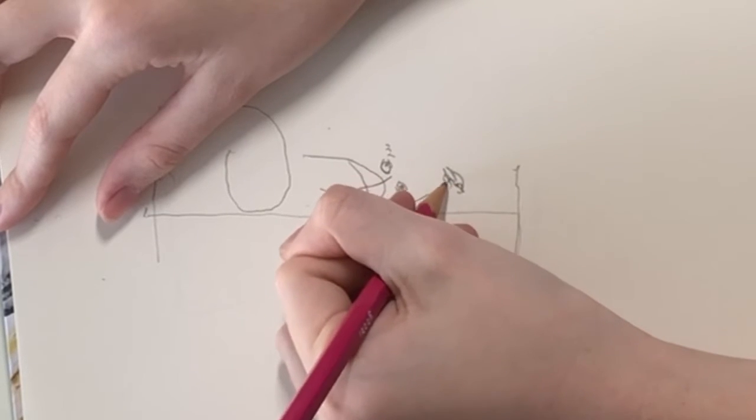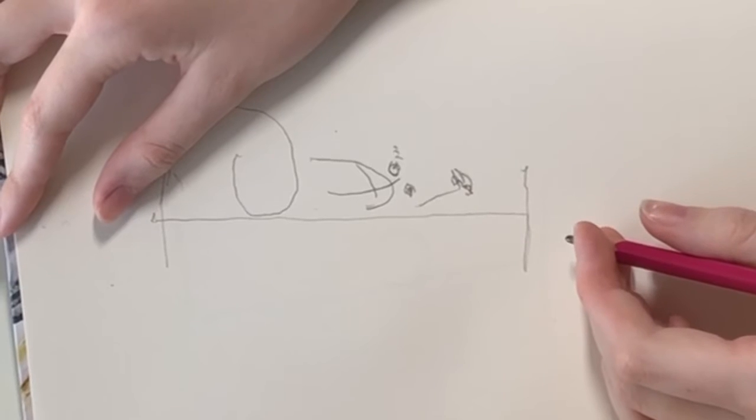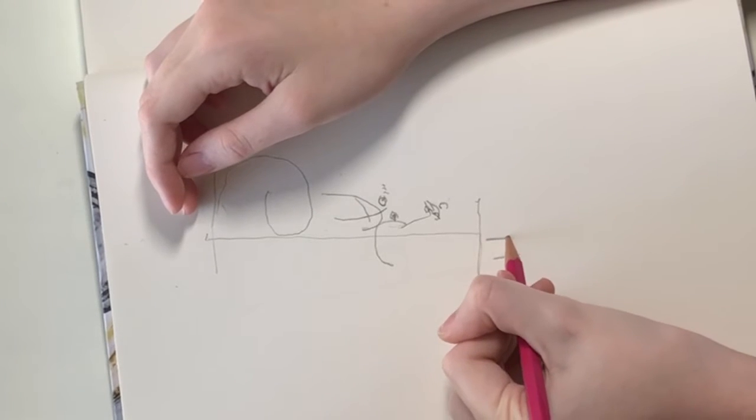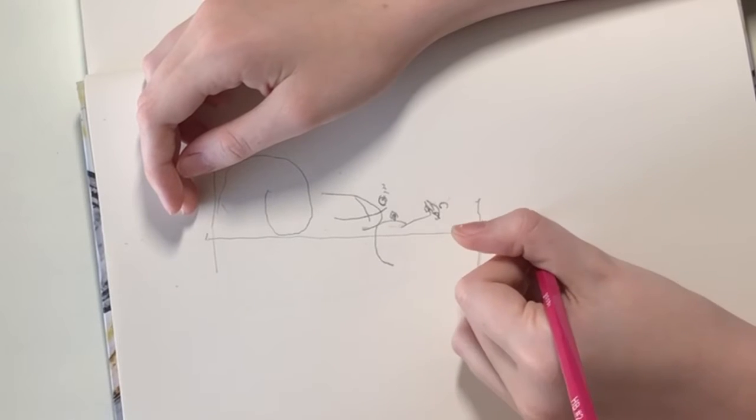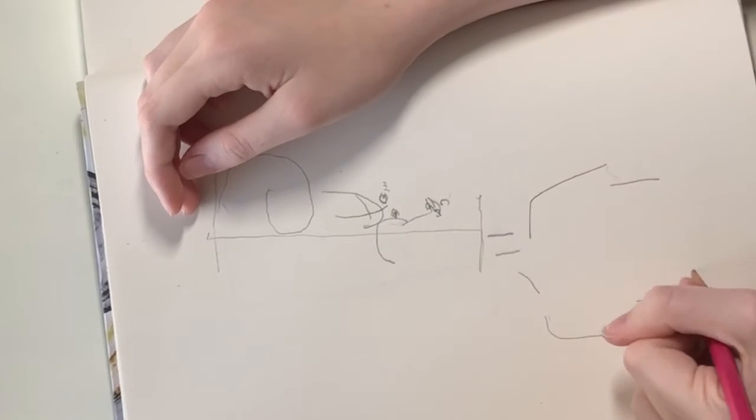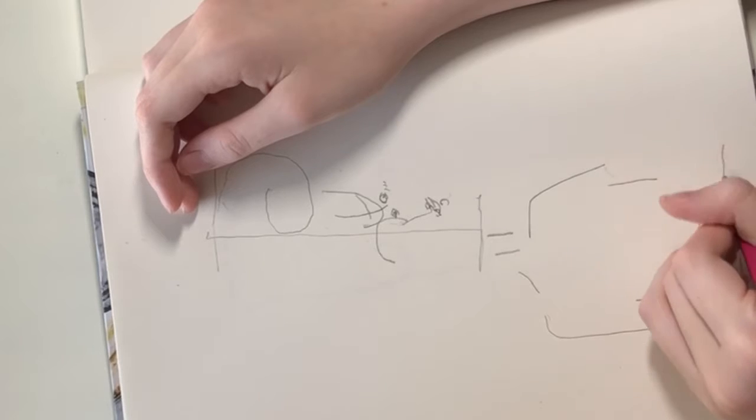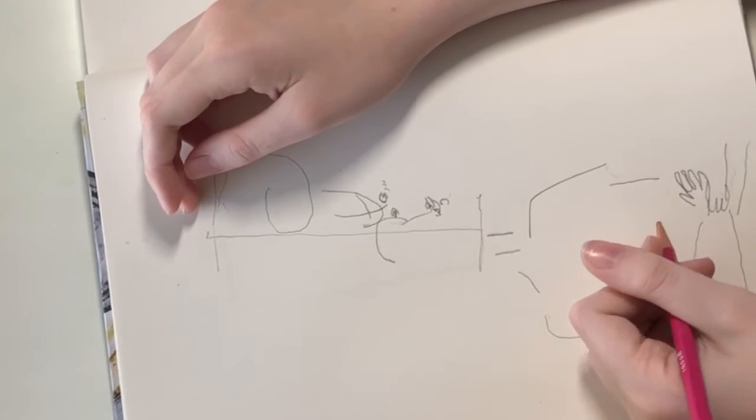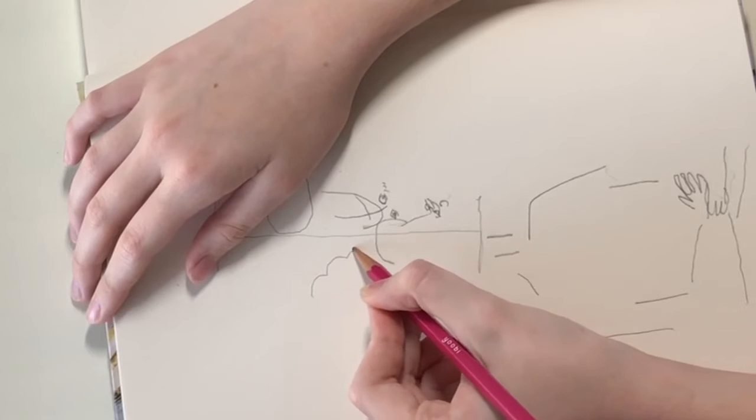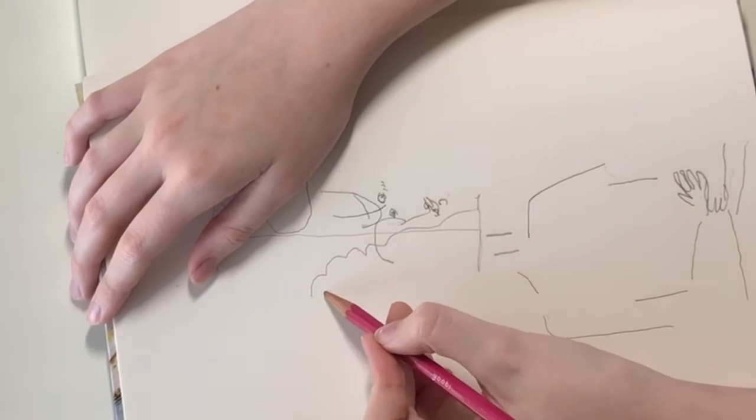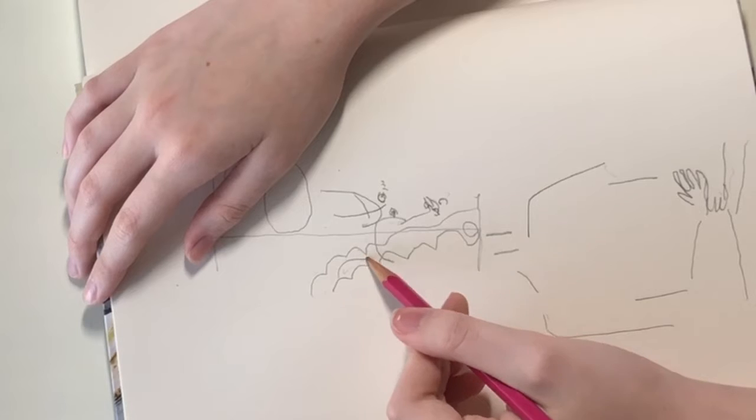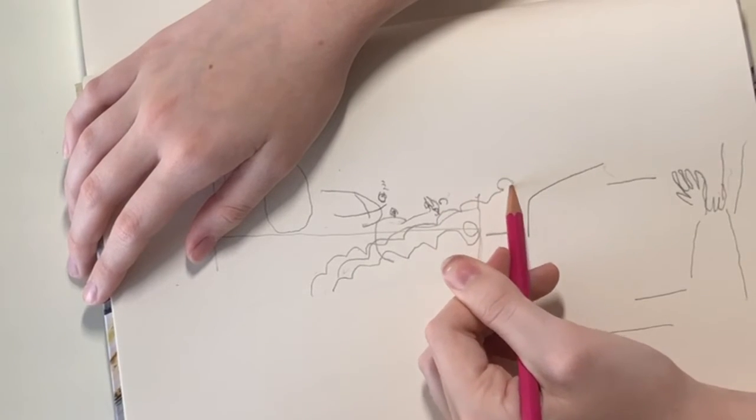This is actually kind of fun to be honest. Okay, I really hope you guys can see what I'm even doing here. All right, now we need the neck. I remember correctly it was kind of thickish. That wasn't right, I know that's not right. I'm doing absolutely awful. Okay, arms, and then the hands. I'm gonna go back up here to the hair. Let me see if I can like feel anything. I need to actually do curls. The curls are actually a zigzag that's in a circle at the very end. I learned that, I think it's kind of cool.